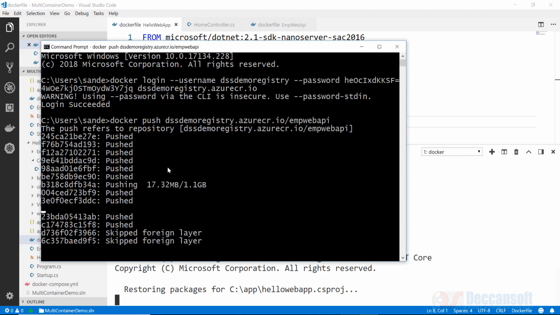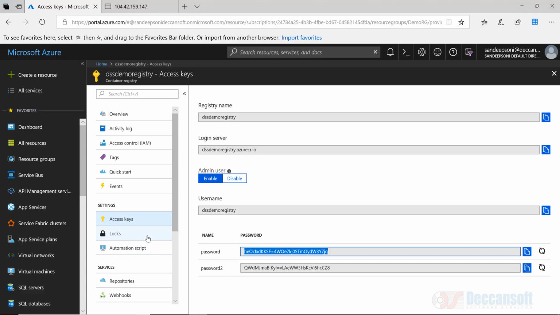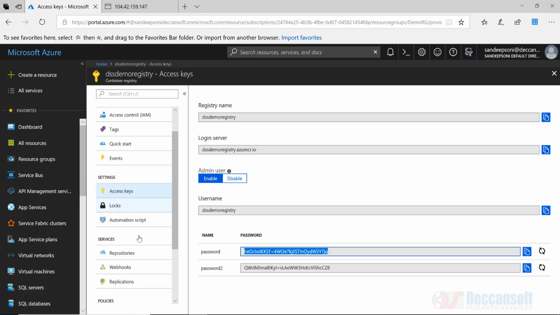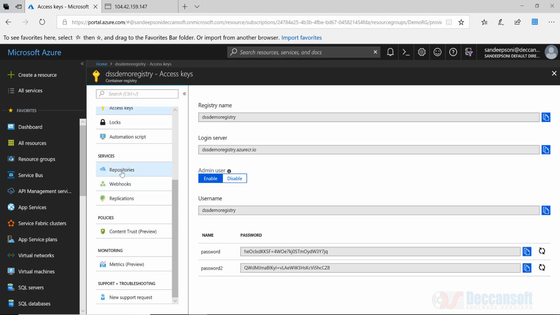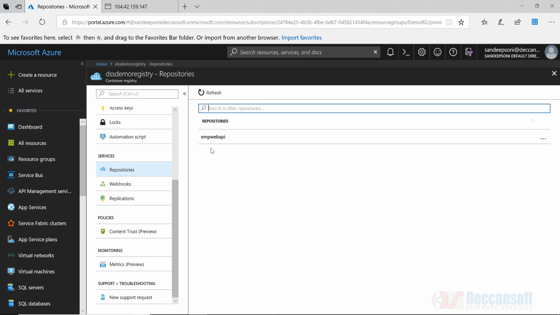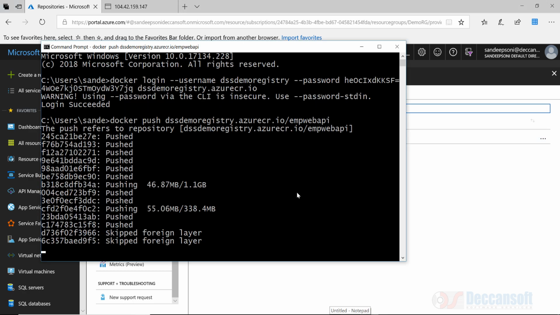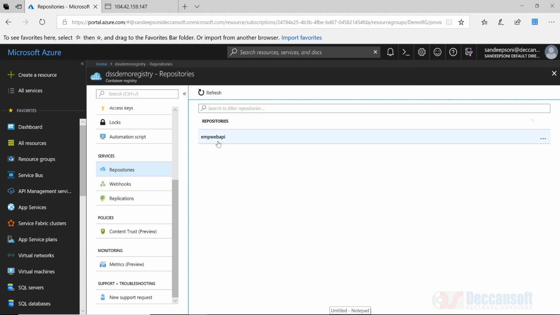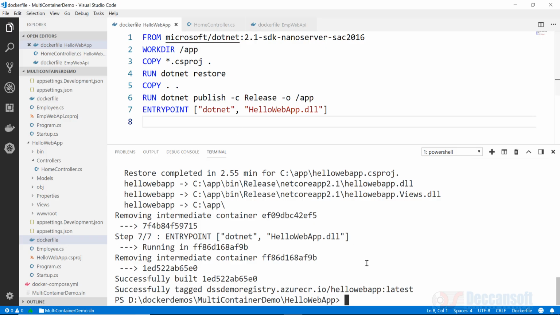Once these actions are completed, the ultimate thing I'm going to show you is, here in Azure Container Registry, we have repositories. We are going to see both the repositories available. Right now it is showing EMP Web API, but we know that it is not available yet for further action because we are still pushing it. Only when this is completed will it become available for further actions, that means I can use this image for creating an instance. Yes, this image is created.